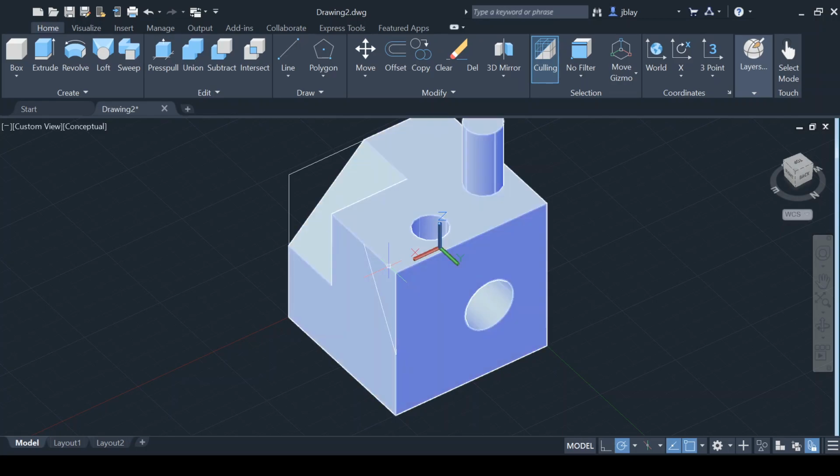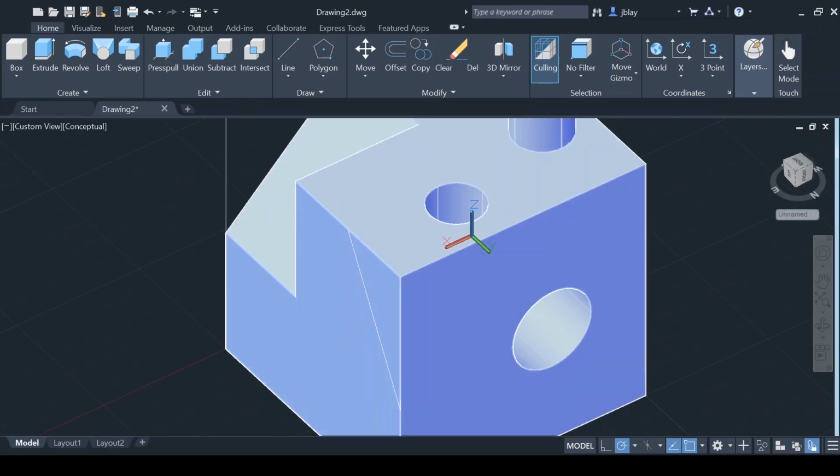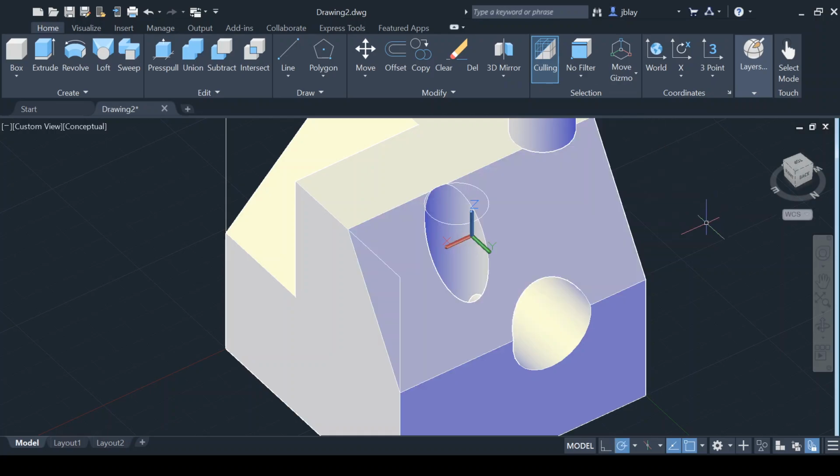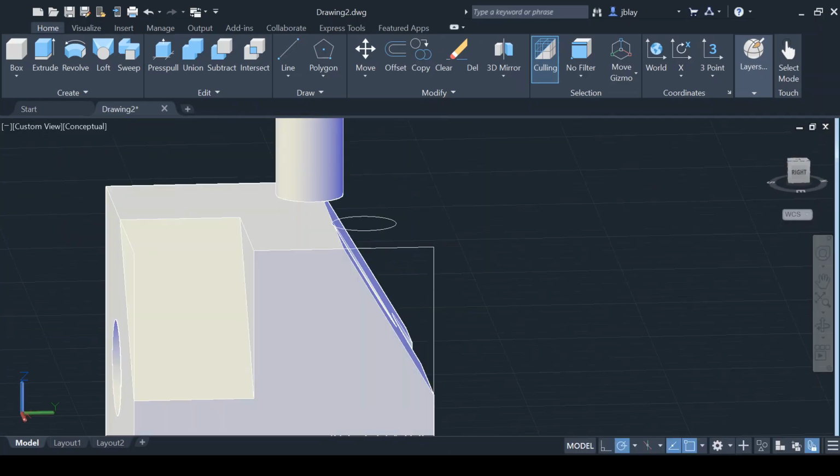Oh, looks like I made some mistake here. I'll try drawing that line one more time. I probably didn't have it on the right view. Something is wrong with this triangle, for sure. But the point is, if you don't have a completed bounded object, it won't be very cooperative. I'm just trying drawing it one last time. There we go. Sometimes if you get problems, you just want to erase the sketch and redraw it, and it should fix itself.